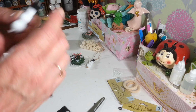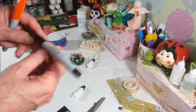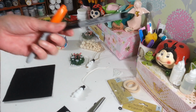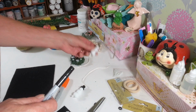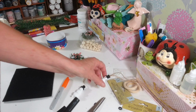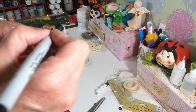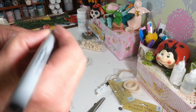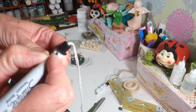Alright, now for his face and stuff, all I did was I took a Sharpie. I actually have one of these I get at the Dollar Tree. All of these actually I think I got at Dollar Tree. A little black one, and then I have this orange one for his nose, that I just made a little bitty nose on there. So we're just going to take him and make a couple little eyeballs. Try to do this without holding it up close.